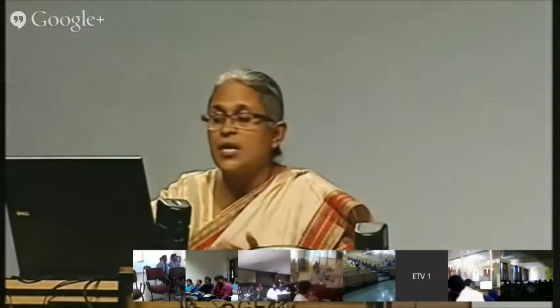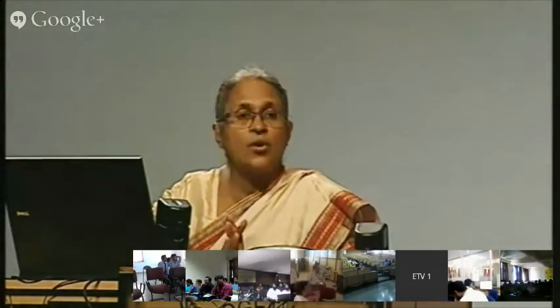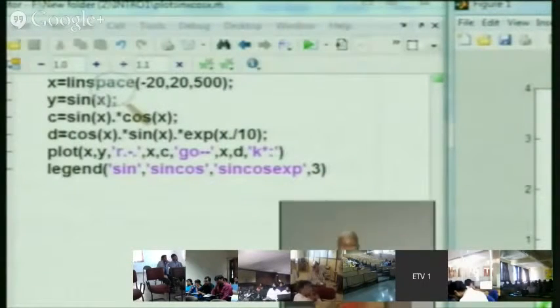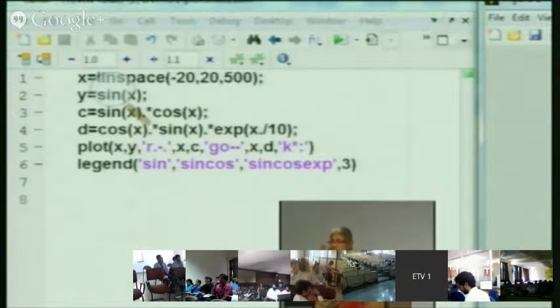Now I am plotting it in one single plot. Plot xy, xc and xd. I have defined some color and marker style options here. See, x y के साथ मैंने लिखा हुआ है r dot dash dot. देखा आपने? So r will be the red color. Dot is for the point, marker है ना. Next is the line, dash dot.